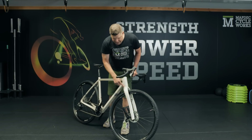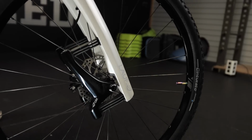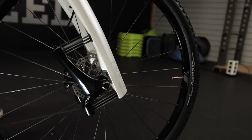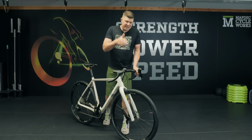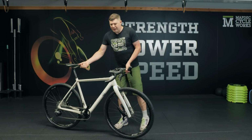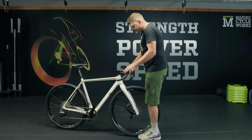Remember, this fork has 30mm of travel built in, and you can push down on these and you can really feel how that suspension works. It's different from normal flex, it's linear, and when you actually grab the front wheel, you can tell that the steering is nice and stiff. It's not just a flexy fork.